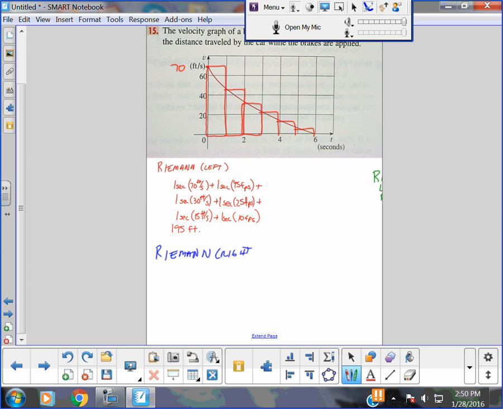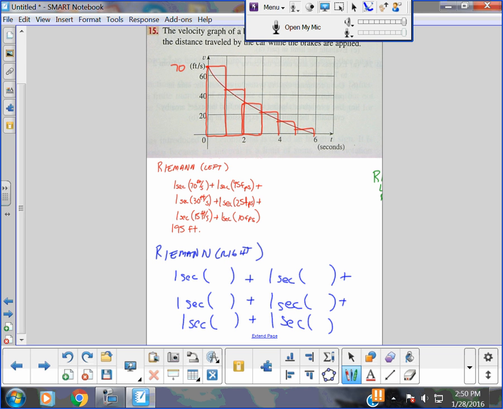Now, everybody, since we have 6 intervals, what are we going to be times every time for the bottom of the rectangle? 1 second. Yeah, so listen, I'm going to tell you right away, it's going to look strangely familiar. Whether it's a left or right, you actually have to make your handwriting legible, and you have to keep track of stuff. All right, so we got this going on. Now, here's the other thing.